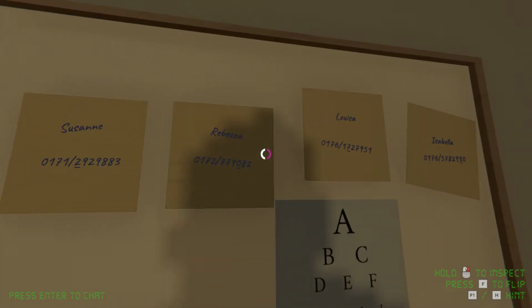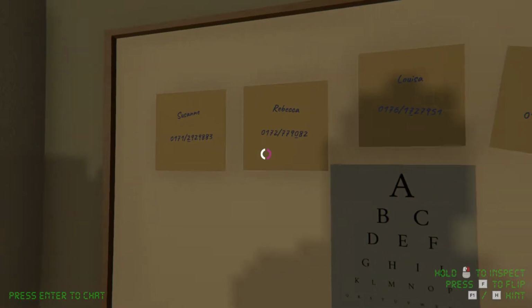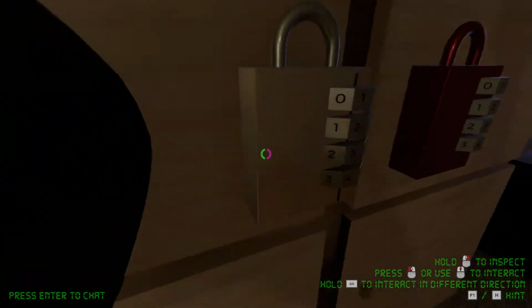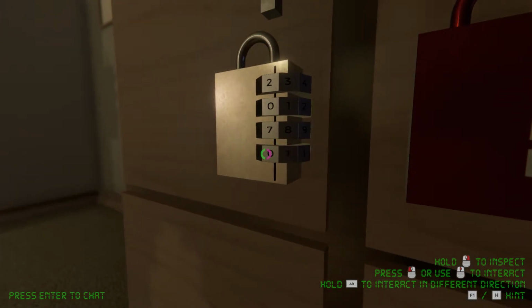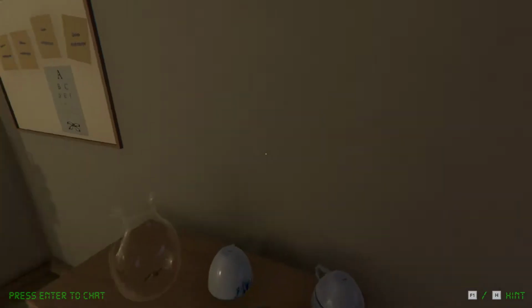2, 9, 2, 0, 2, 0, 7, 3. No, look at it. Look at the underlying numbers. Yeah, 2073. Oh yeah, 2073. Okay, let me try some of these. Try another lock if we can find one. 2073. Is this it?